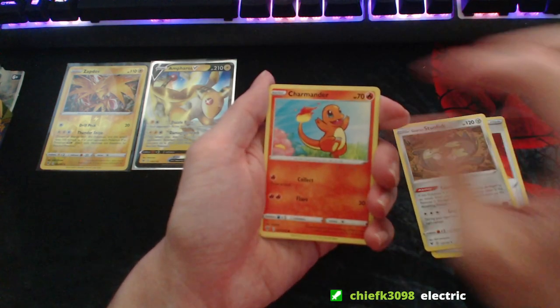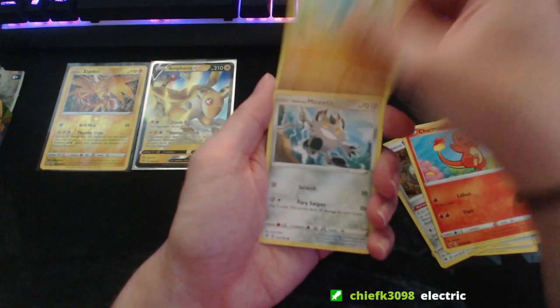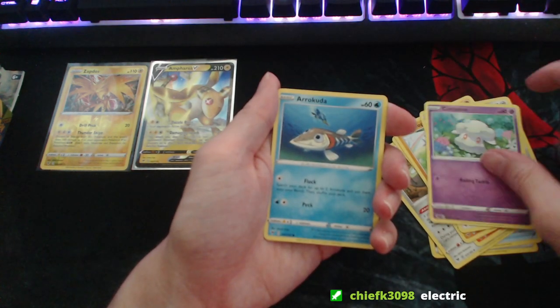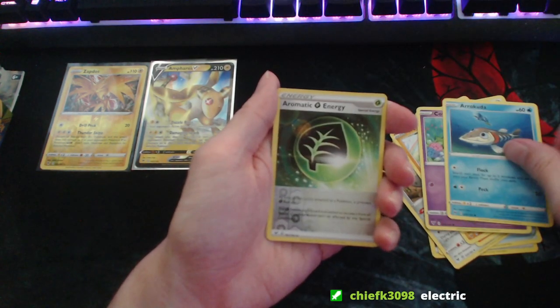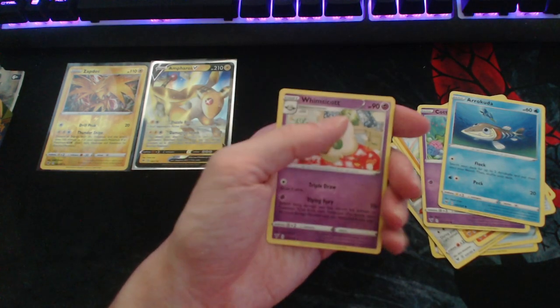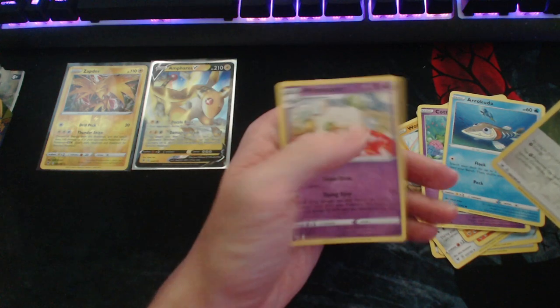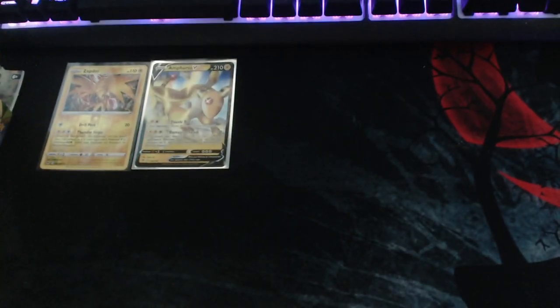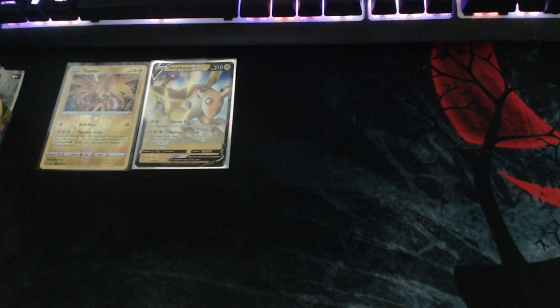Galarian Stunfisk, we have. Charmander, we have. Absolutely. Wooper. We love Wooper. Wooper has some great art. Cottony. Aracuda. Reverse Hello Aromatic Energy. And for our final card, we got a Whimsicott, which we definitely have. I'll check to see if we don't have Whimsicott, but I'm almost positive we have Whimsicott. We'll do a binder tour after this as well. I don't know if I said that yet.